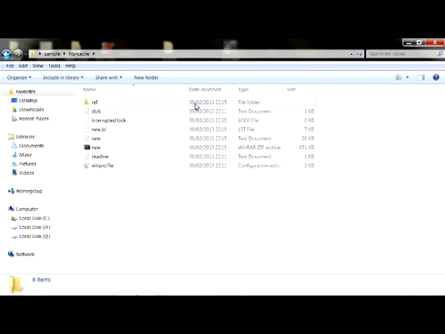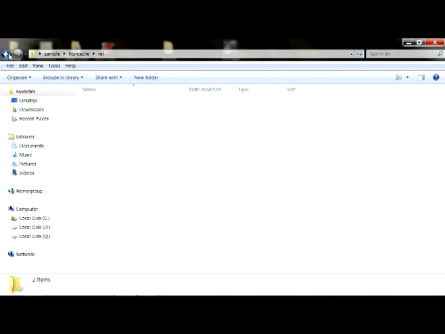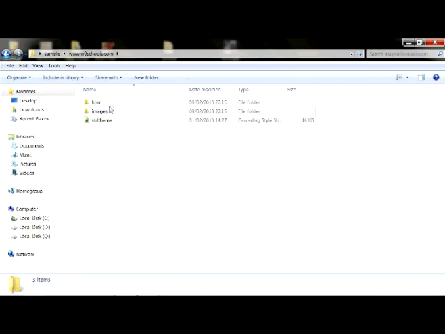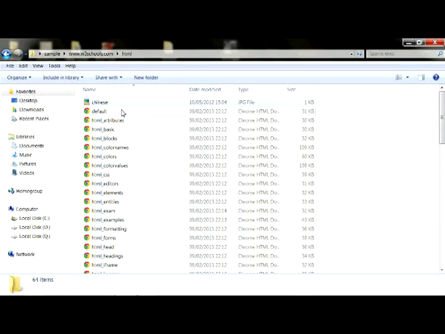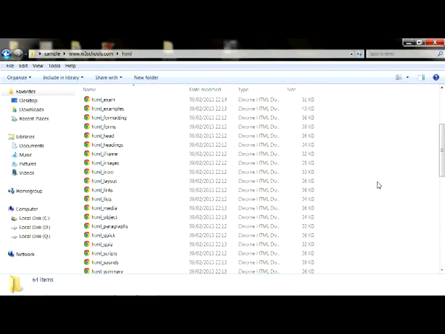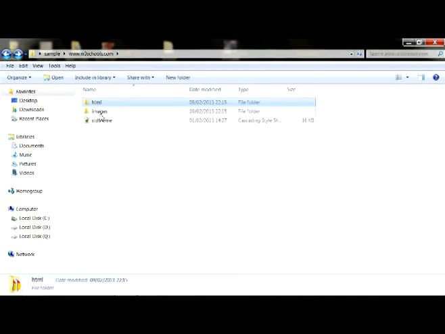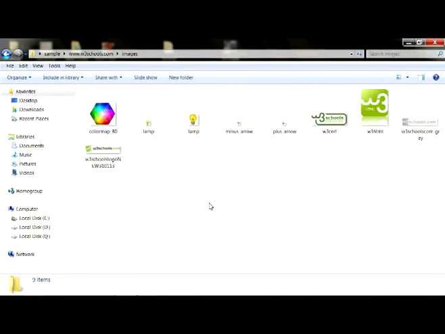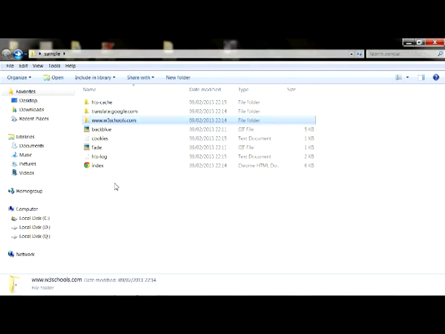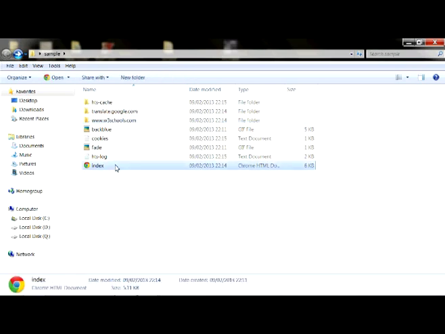Inside cache, the data is available in the server, and here google.com, translate, w3schools.com. Here there will be the HTML pages which we have just mirrored now. These are the pages which were mirrored by us just now. And next the images. These are the set of images which we saw in that web page. And next I'm going to work with those pages.